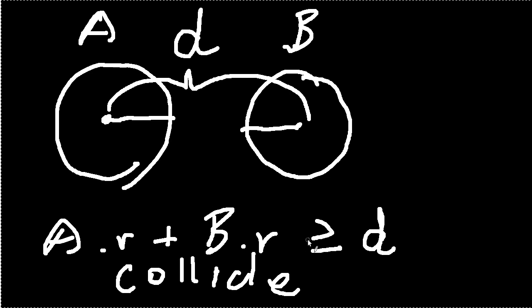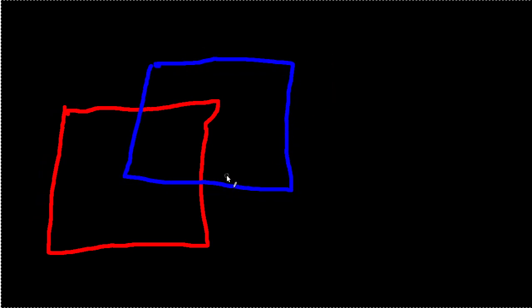However, most of our sprites are done with rectangles. Therefore, we need to do collision detection with rectangles. As such, you need to figure out if these rectangles are colliding. I'm going to use two different colors to do the explanation. I'm going to use red for one rectangle and blue for the other rectangle.